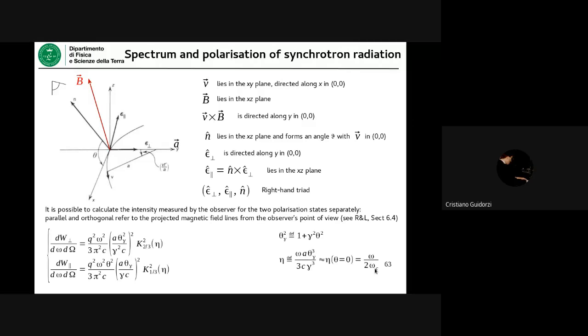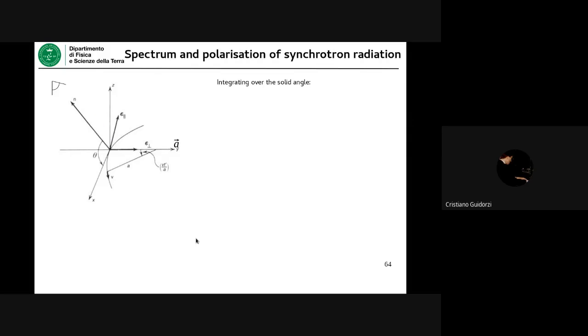And K is just a modified Bessel function, of order 1/3 or 2/3, whatever it is. So integrating, as I said, the contribution comes from a relatively small portion of the trajectory, but you have to consider the entire orbit to work out the full calculations. Here you have to go through some mathematical tricks that are described in Rybicki and Lightman. I'm not going to spend any comment on that. But you end up with this relatively simple spectrum.